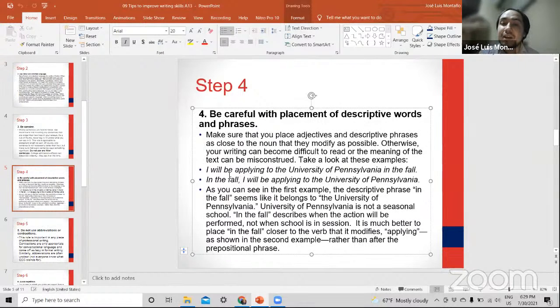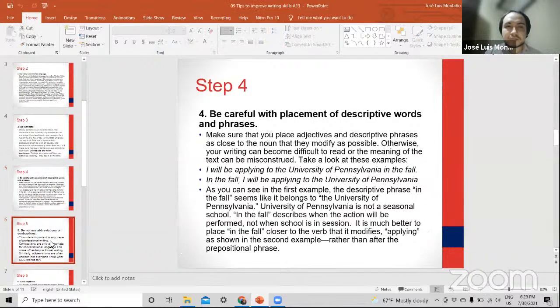So instead of using that at the end, you can use it at the beginning. In that way, it's close to the subject and it's close to the verb. But again, remember, this is like an introductory phrase. So you have to use commas when you use parts of the sentence that, let's say, don't belong there, all right? Parts of the sentence that don't belong there.